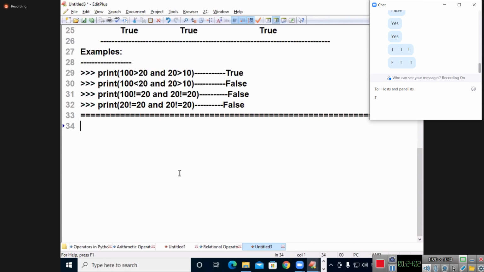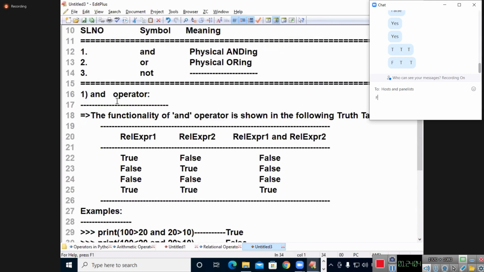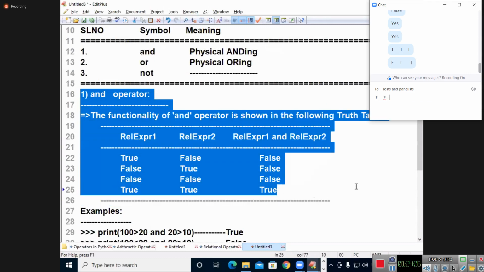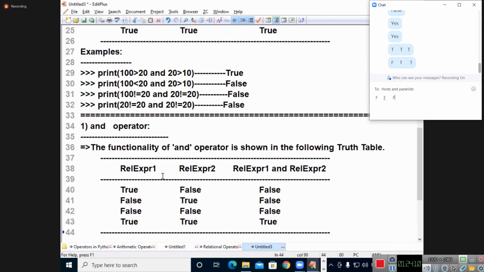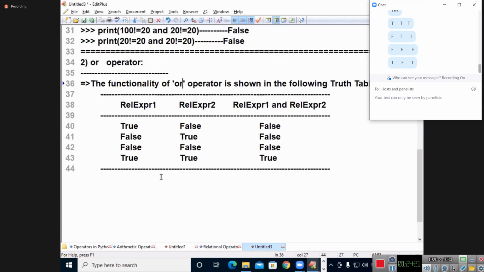So I will go to the OR operator. Very, very easy. Look at this. I will write it here. The second one is called the OR operator. The functionality of the OR operator is shown in the following truth table.